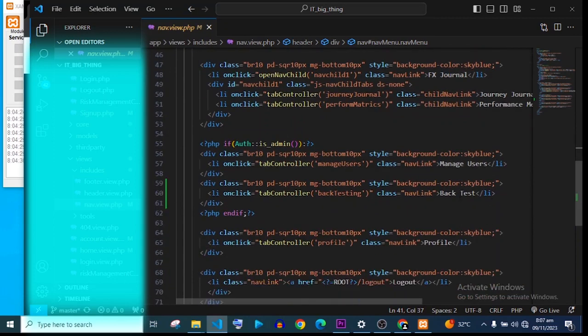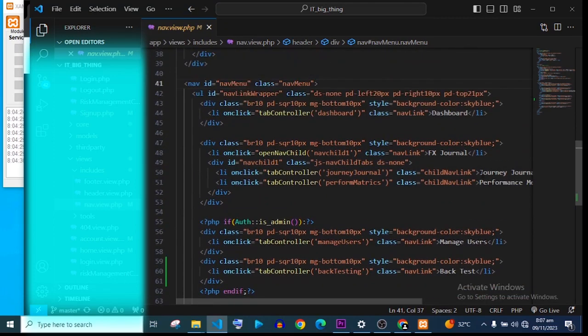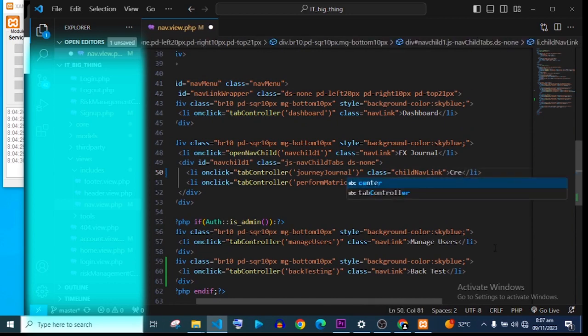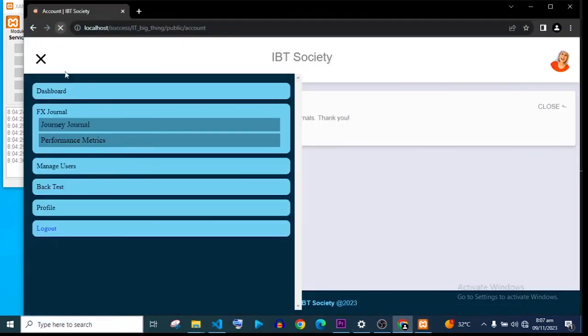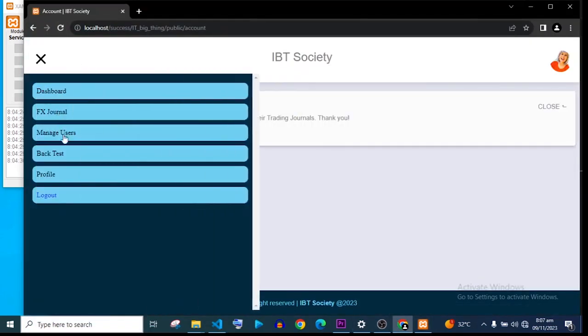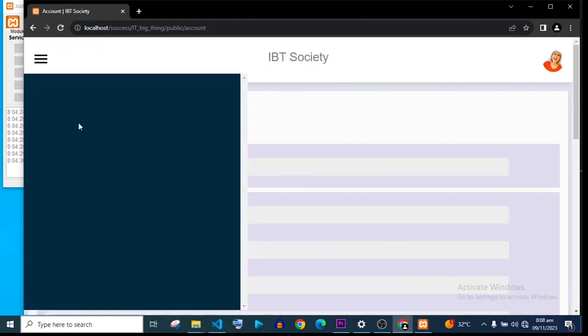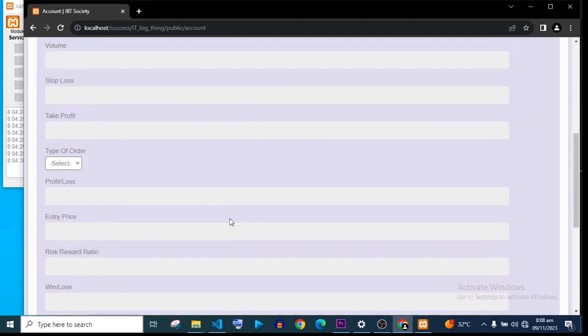So let's just go down to here. Let's just change this to create journal. I think that should be better. And yeah, we should be fine. So yeah, create journal. All right, so let's quickly go ahead and see how this works.